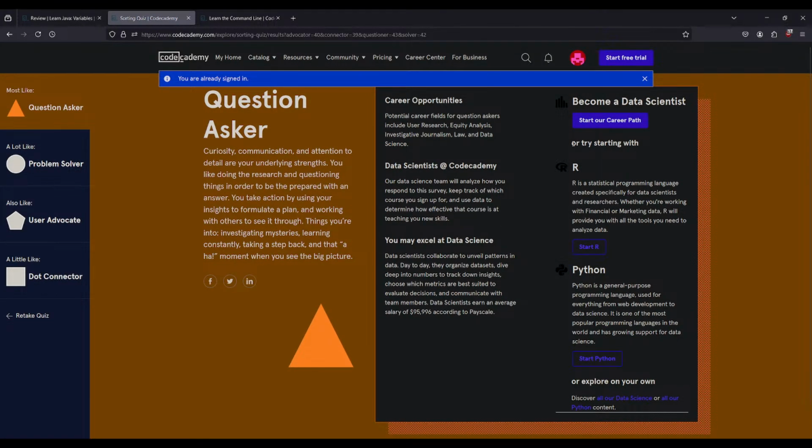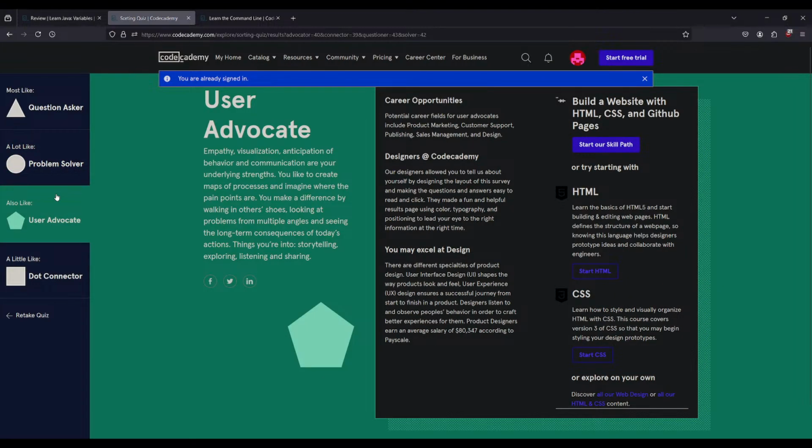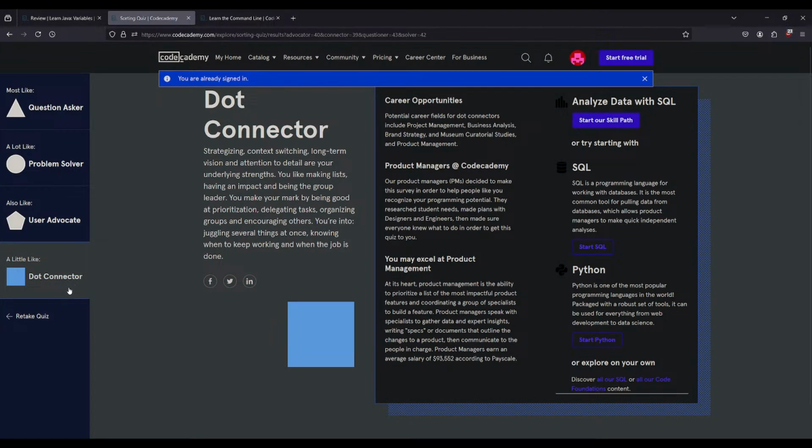Damn. Become a software engineer. Build websites with HTML, CSS and GitHub Pages. Analyze data with SQL.